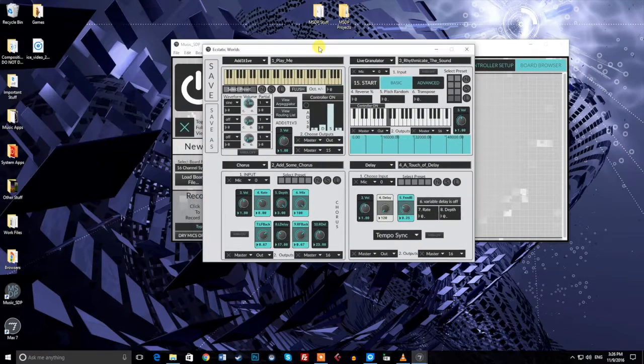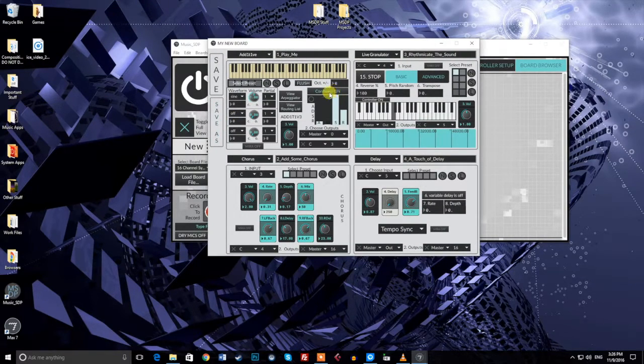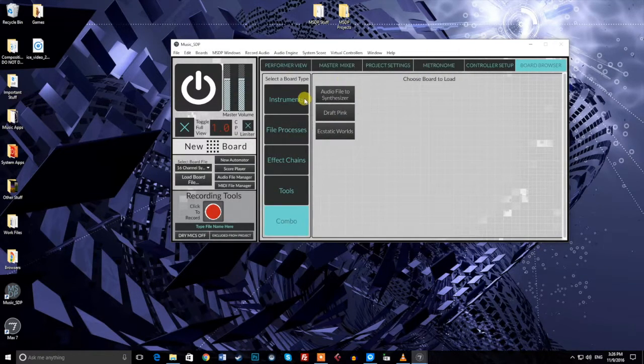Once a board has been selected, you can use it and save it like you would any other board. When you save the board, it will be added to your project. These pre-designed boards can help you learn more about the various modules and can introduce you to new ways of using them that you may not have imagined. The list of pre-built boards may not be extensive at the moment, but the browser will be expanded with every new update, so keep your eye out for new sets.